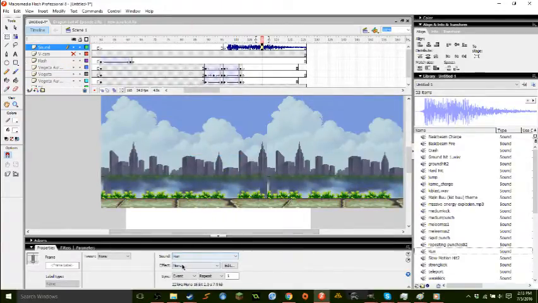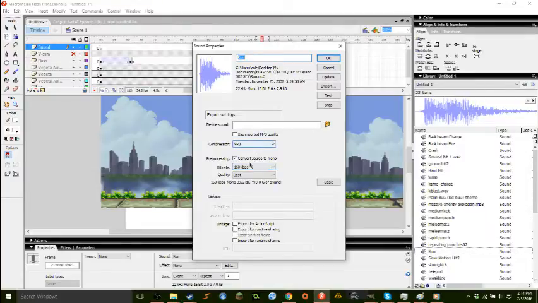Now in every animation you're gonna wanna, let's see, properties. Yeah, make sure all these encoding settings are at this.